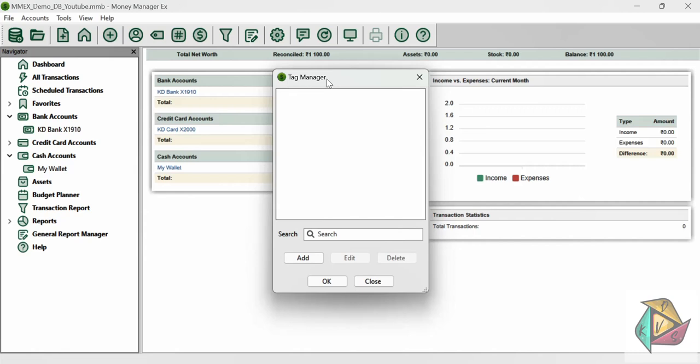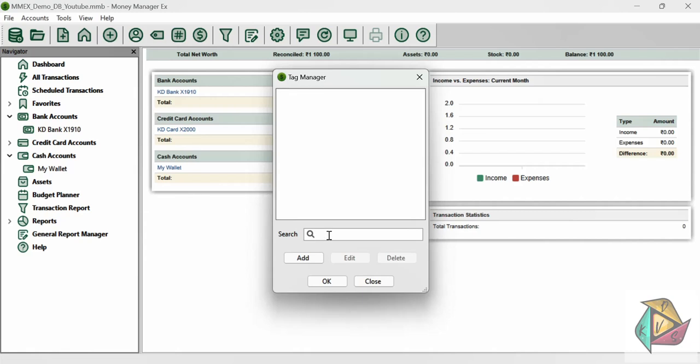I want to track the expenses for that outing. Maybe you are going to spend on travel, restaurant, lodging, or sightseeing charges. Those can be from different categories. So if you want to club all of them into one group, you can use a tag.